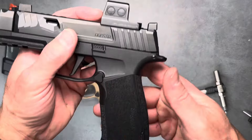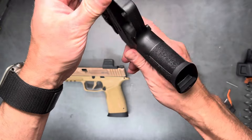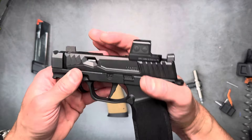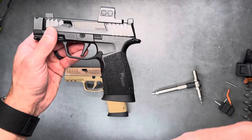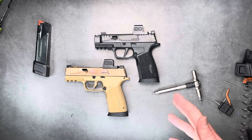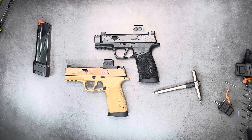So there we are, guys. Let's go ahead and check it out on the black one. That is our updated Enhanced Magwell for the X Macro — one-piece design, very clean, no fancy cuts. We'll come out with the competitive version where we can throw whatever fancy cuts we want on there. That is the Enhanced Magwell for the P365X Macro. It only fits the X Macro frames — it doesn't fit any Wilson Combats, it doesn't fit any other metal frames or anything like that. We'll have versions coming soon. Thanks so much.